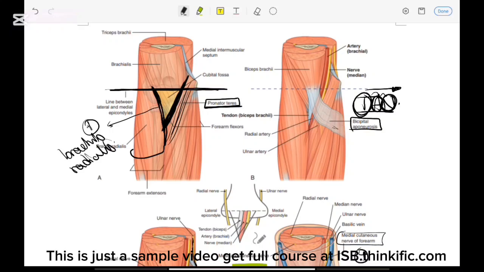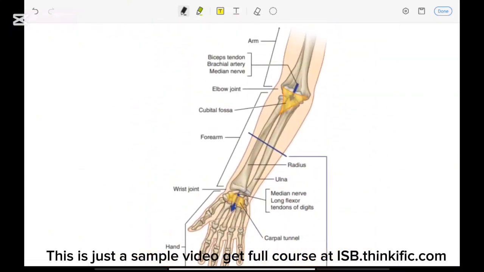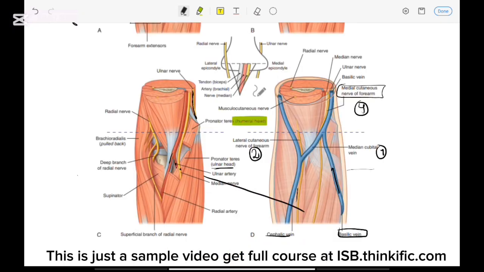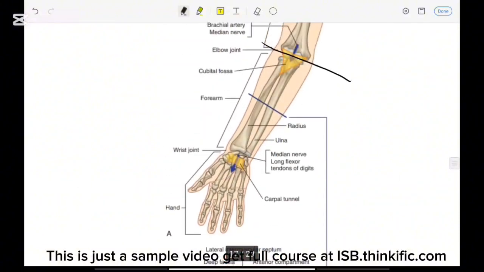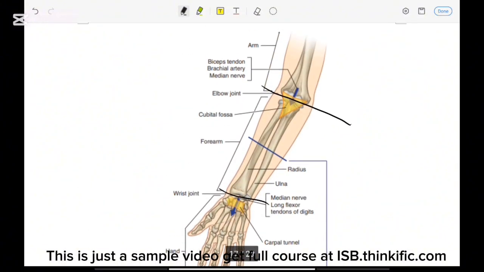Now, if we move to talk about the forearm, simply the anatomical definition of the forearm is that part of the upper limb which extends between the elbow and wrist joints, right? Everyone knows that, of course. So this section, which is between the elbow and wrist, is the forearm.